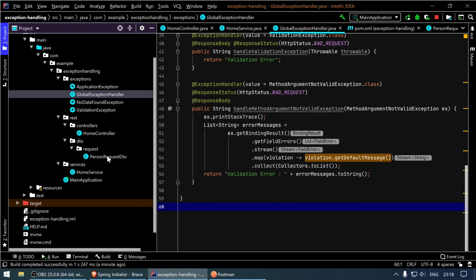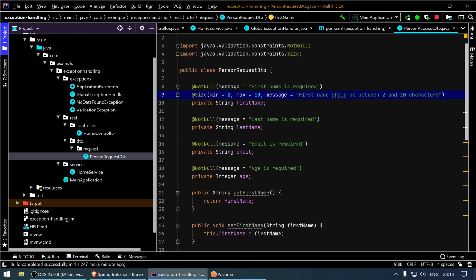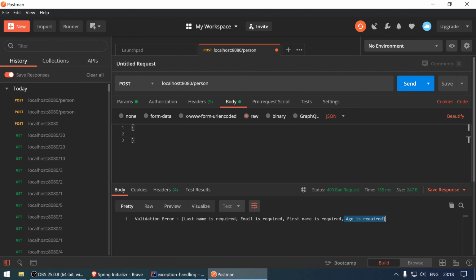If we go to the PersonRequestDTO, we had another validation. Now let's copy this first name. Let's come back to Postman, and I'm going to pass this one as another annotation, and this time this is going to be N, just a single character I'm passing.